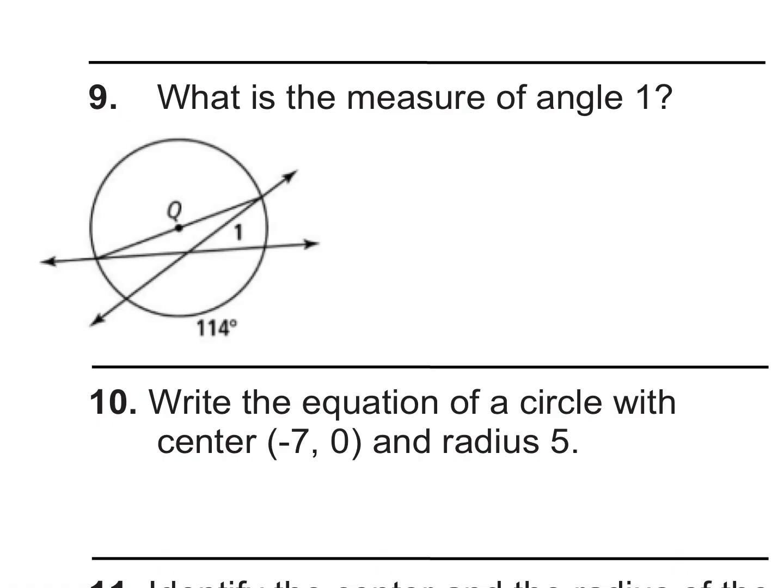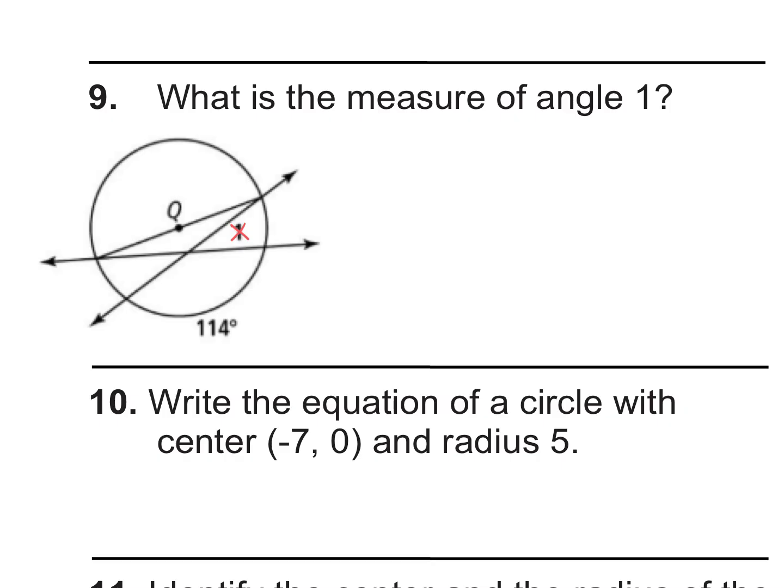I will show both because one way might work better for someone else than the other. It wants us to find the measure of angle 1. I'm going to mark that as X. They gave us this arc measure here. Do these two correlate with each other? No. If I had that arc measure here, do those correlate? Yes. Unfortunately we don't have that.